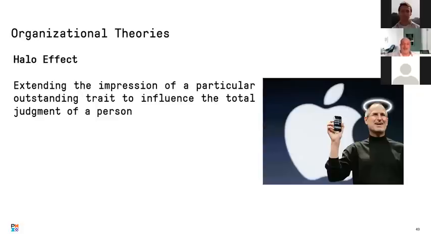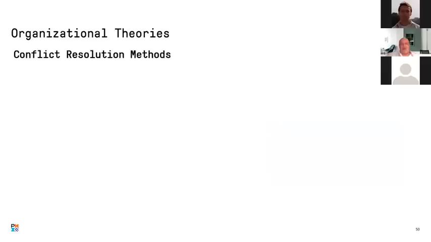This is the halo effect. Conflict resolution method. And what we were saying in the beginning is that if the conflict is resolved, if the conflict is taken forward, then that's great, because it will really give the depth and the knowledge and the experience of different people trying to get things right.